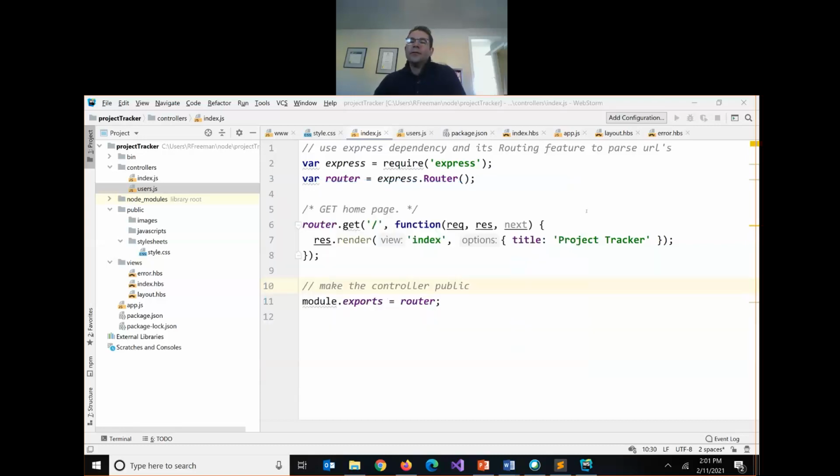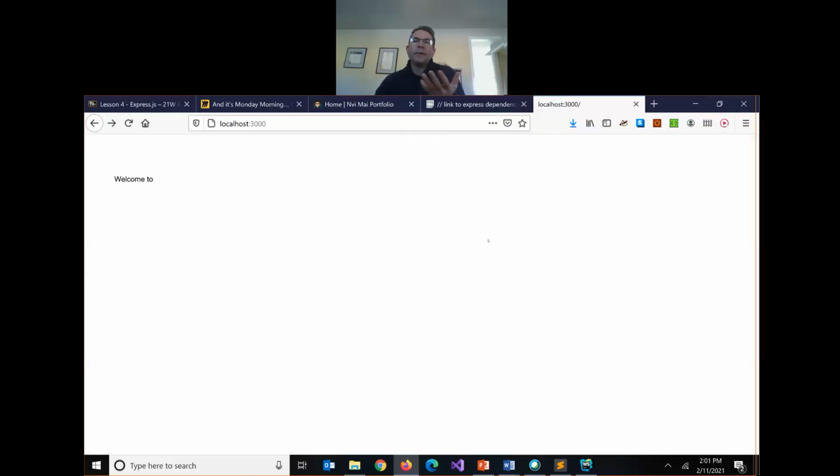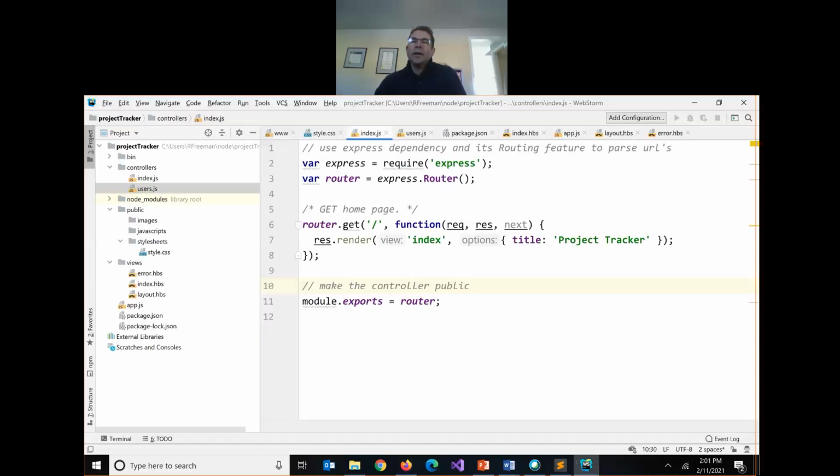So it's part 3 of lesson 4. We've used the generator. We've played around to see how it runs. So we haven't really done much. The only change we've made is we've passed a different title in our index controller in our main root. So let's try a couple other things.